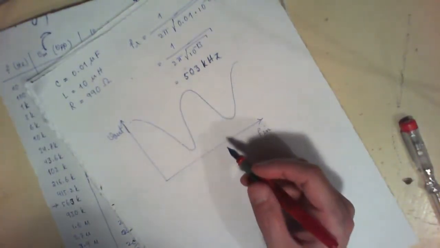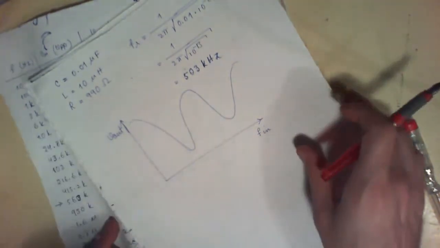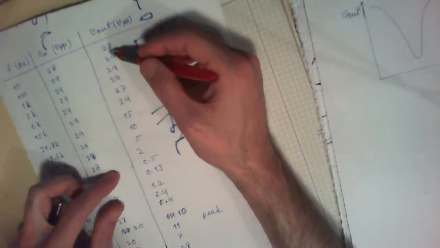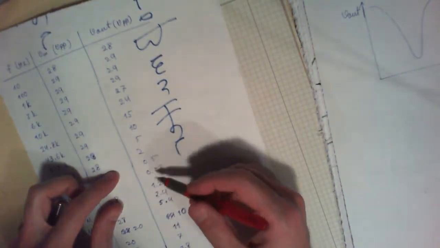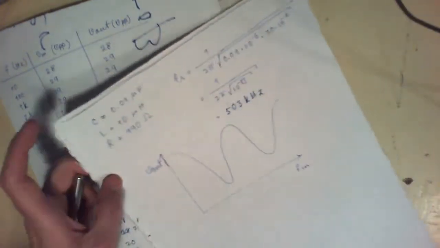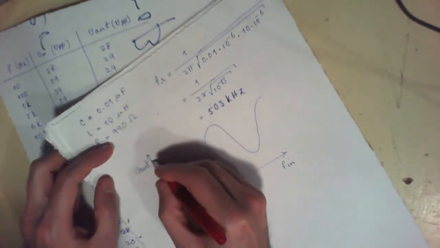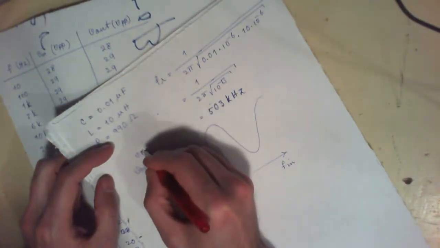But now the problem is that the voltage goes from 28 all the way up to 2 volts, and then back to 10, 11 volts, and then goes down to 0.5. So basically you want your voltage from somewhere around 0.5 up to 28 volts, over here. This is in volts peak to peak.